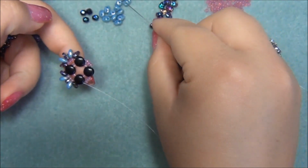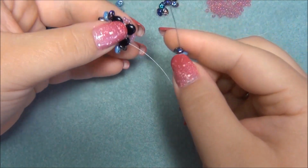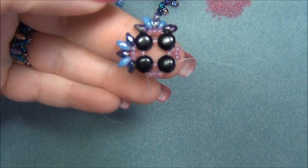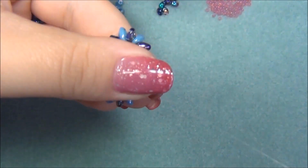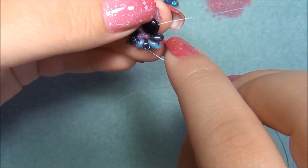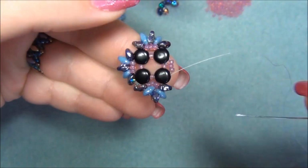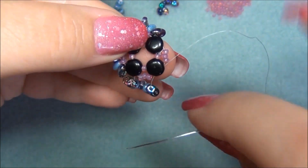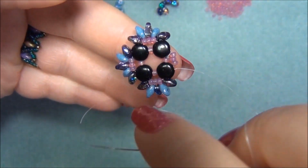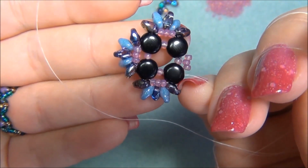Again, I'm going to be repeating this pattern and going through here. When you pull this tight, make sure that none of the disc duos are flipping in, because sometimes you will have one that will flip in like that, and you're pulling it tight, but it won't flip back. You have to actually make it flip by itself, because if you don't do that and you continue on with this, you'll have a lot of loose thread in here. So make sure that all your Superduos are flipped out.